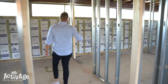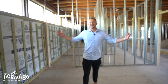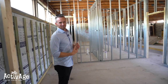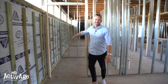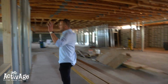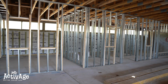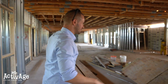Around here, hey, the team asked for it, so we got an amazing team. If they ask for it, they're gonna get it. So we gave them a nice little break room, a place that they can just take a moment to breathe from all the activity they're doing that day. We gave them their own private bathroom. That's a big deal, especially for our ladies. I did that for you guys. 2 more bathrooms here. We have a laundry room back here. So we'll have our laundry, our utility room, 2 more bathrooms off of this, so we can serve the folks that are on this side of the space.